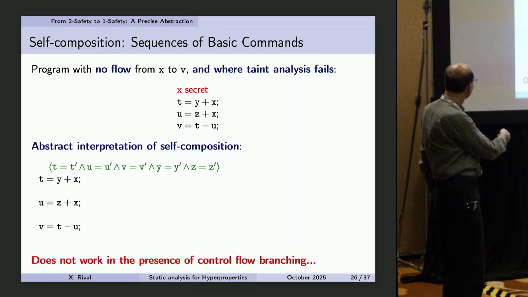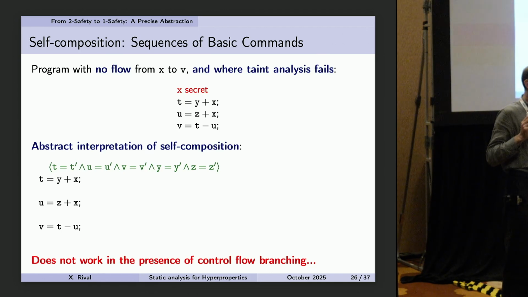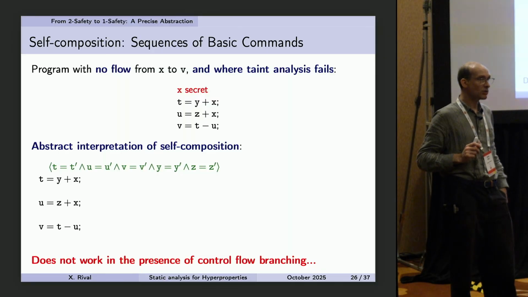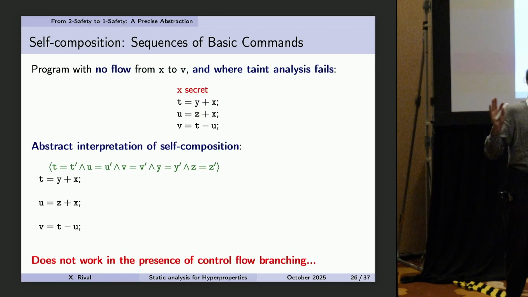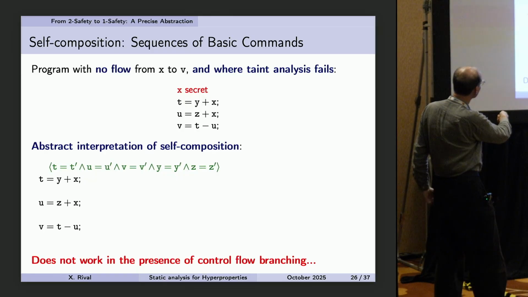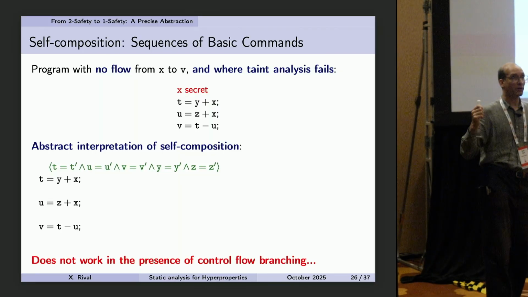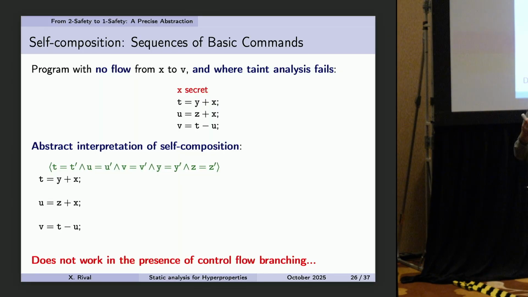We are just going to do some abstract interpretation of the program, except that we are going to do it in a slightly non-standard way. Whenever we see one variable, we are going to have two versions of it, the non-prime and the prime version. And we are going to make the step with both a prime assignment and a non-prime assignment. Okay, so let's first analyze t equal to y plus x. So we start from a state where you have all equalities between prime and non-prime except for the secret x. We are just running the program twice. So this is essentially just a result of the assertion that y is equal to y prime and so on.